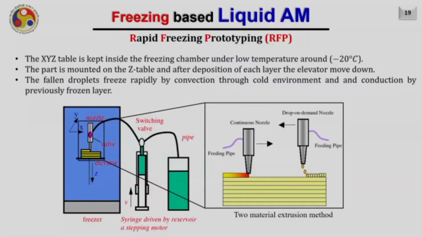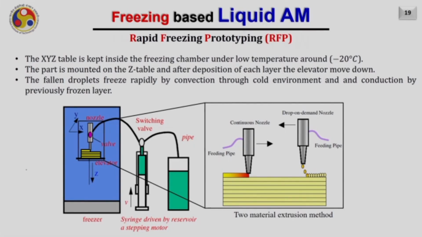The difference between the main material and the support material is that the support material is also water, but it is mixed with some impurities like sugar. If we mix impurities with the water, the melting temperature reduces. Instead of melting at 0 degrees, the water with the impurity melts at a lower temperature. For example, if water melts at 0 degrees centigrade, the water mixed with impurities will melt at a lower temperature, assume at -4. As a result, at -4 degrees centigrade, you will have an ice pattern of pure water.